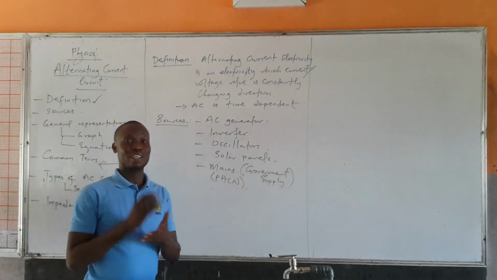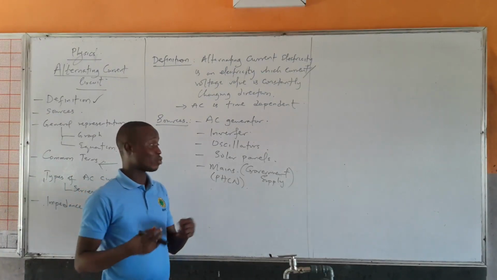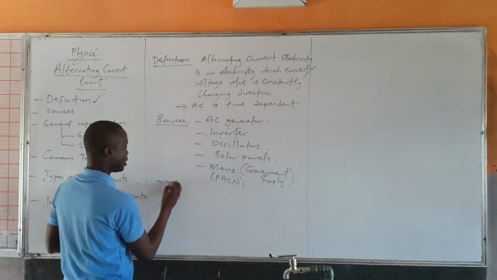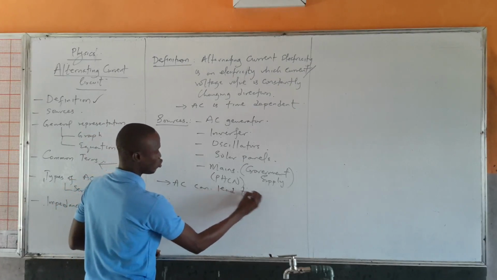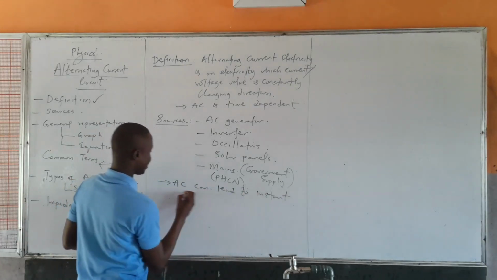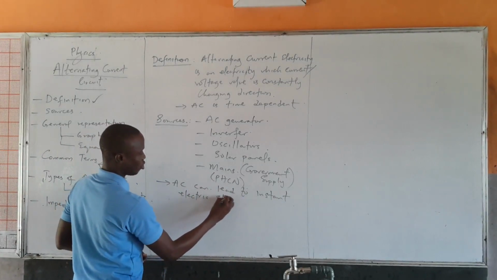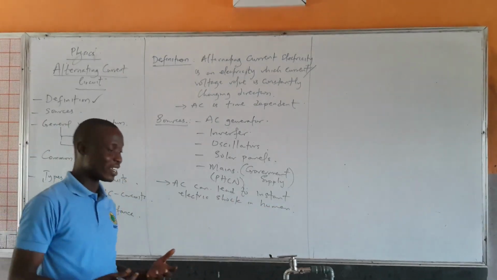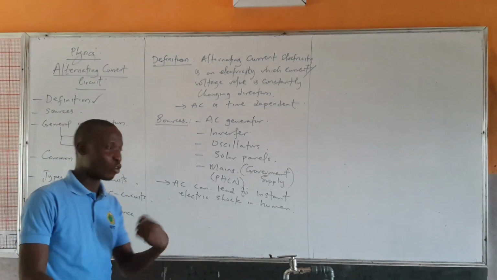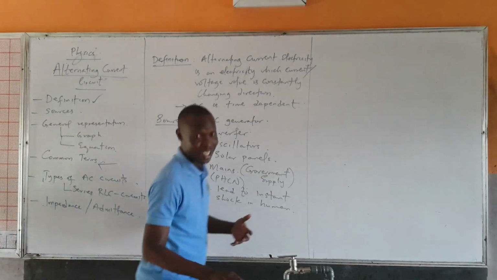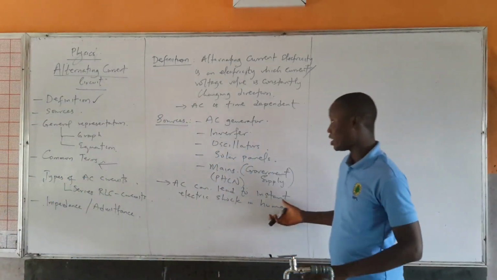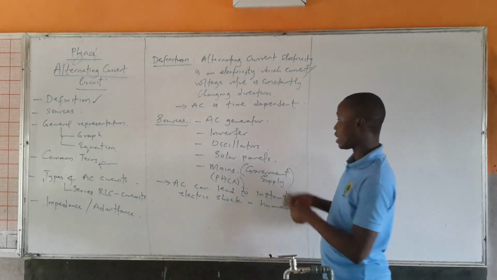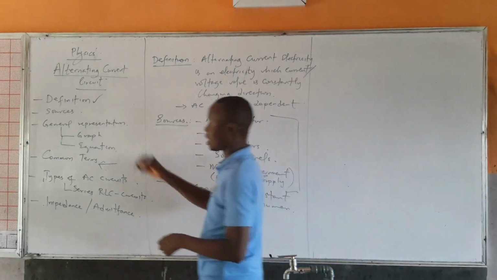One thing you should take note of is that alternating current electricity is very, very dangerous. In fact, that is why we say electricity is the most dangerous, because alternating current can produce electric shock. AC can lead to instant electric shock in humans. Why is this so? Because it is constantly changing direction. When alternating current passes through the human body, the direction constantly changes, and that can lead to instant harm to the brain cells. So alternating current should not be joked with. It should not be something you hold with your bare hand, and it can be gotten from any of these sources.